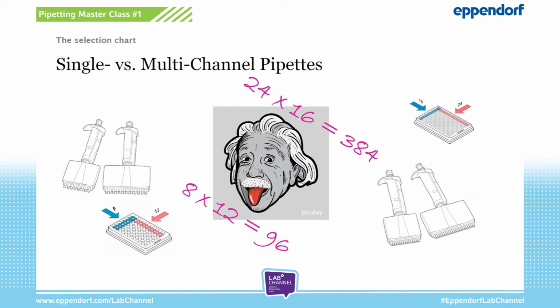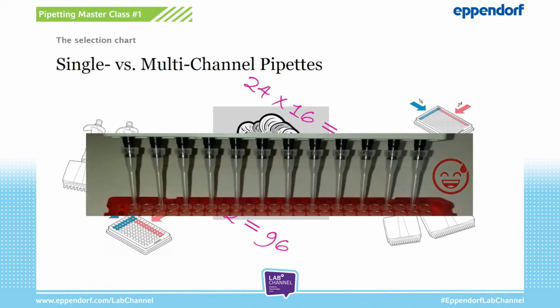If you select a multi-channel pipette according to your plate format, you can fill column by column or row by row, shown here for the 96 well and 384 well plates. Of course, if you want to challenge yourself and your concentration a bit, you can also use a 12-channel pipette instead of a 24-channel pipette to fill the row of this well plate. But I think the advantages are quite obvious.